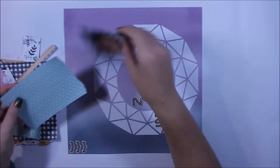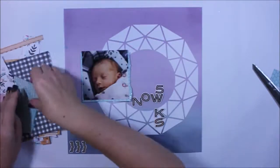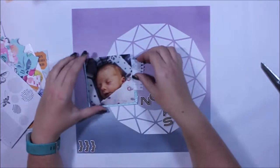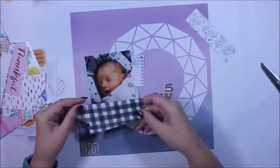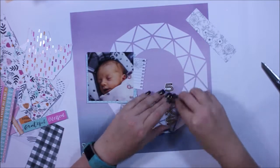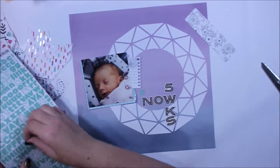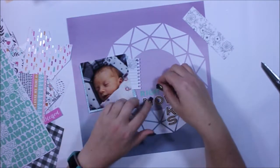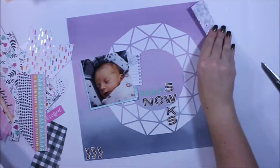Alrighty, so remember that cut file that you saw me use earlier that I backed? This is actually the reverse. So when I'm using a cut file, once I've peeled the part off the sticky mat that I'm actually going to use, I then keep some parts of it on the sticky mat, put glue onto it, and then flip it over and stick it onto a 12 by 12 piece of paper to get that sort of reverse cut file. So rather than throwing out your cut files, you can actually use those individual pieces, and by leaving them on the sticky mat, you don't have to worry about realigning them.